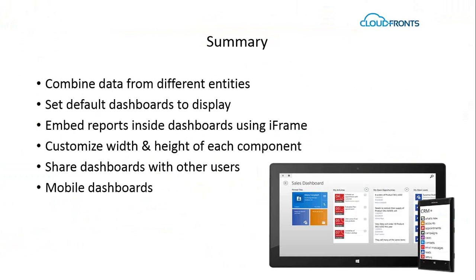To summarize, we can combine different data from different entities. We can set a dashboard as the default dashboard, like when a project manager wants to view a particular dashboard by default. We can embed a report inside a dashboard using iframe, as we just saw. We can customize the height and width of each component, and share dashboards with different users, like the sales team or the marketing team. Last but not the least, we can create mobile dashboards for iPads, tablets or mobile devices. So this was all about CRM charts and dashboards, one of the most powerful features in CRM Online.